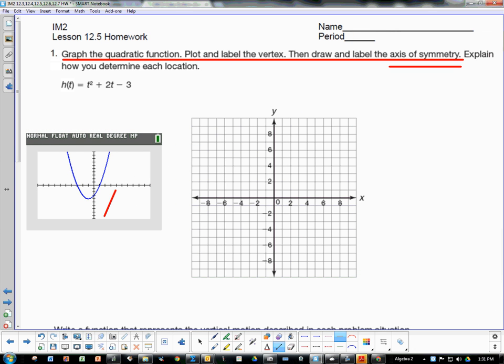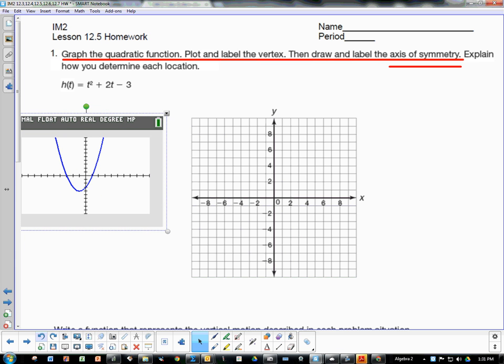But we've got to find out what some of these important characteristics are, so we can graph it on this given graph. Let's find the x-intercepts. I can see this one is negative 3, 0. This one happens to be 1, 0. I am not sure what our minimum is, or in this case, that's called the vertex. Let's figure out what that is.